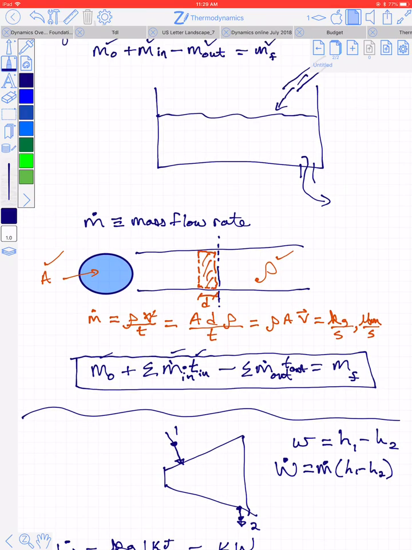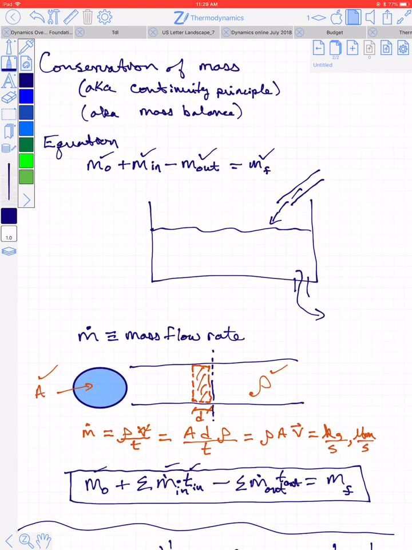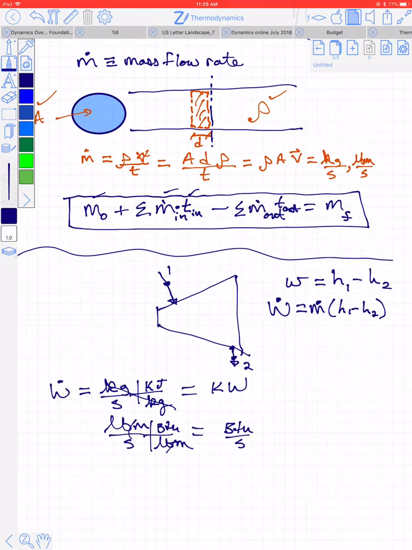So there is our video on conservation of mass. Another analogy I like to use here is my bank account. At the beginning of the month, I have an initial balance. During the month, my checks are automatically deposited and my bills are automatically paid. And at the end of the month, I have a final balance. So a mass balance is a lot like balancing my checkbook.